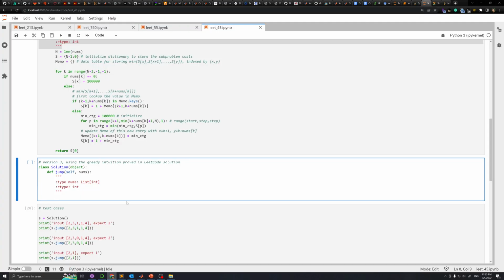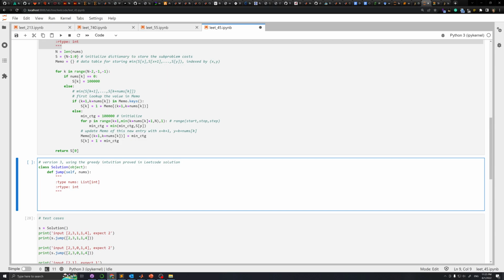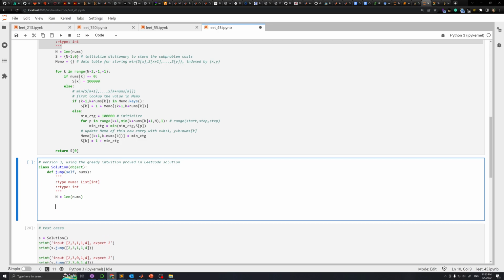So we got it. Now, here's what we do. First, we take n equal to the length of the nums list, and then we're going to use a for loop, actually a while loop, because we're traveling, right? While our current position k is less than n minus 1, meaning we have not reached our goal yet.